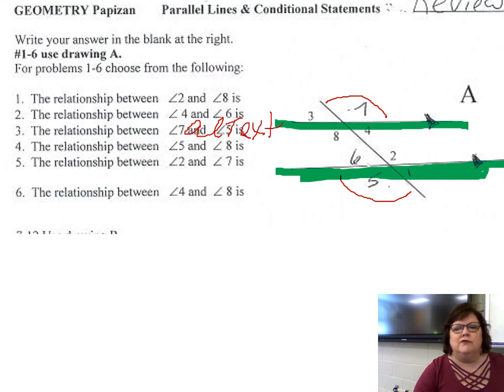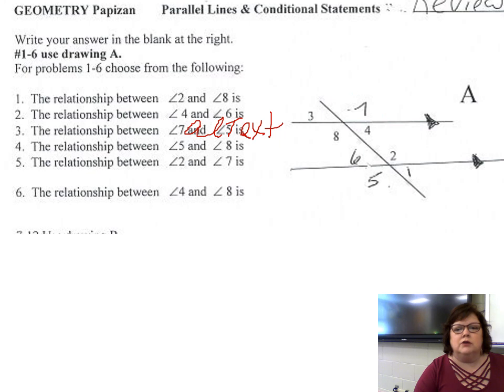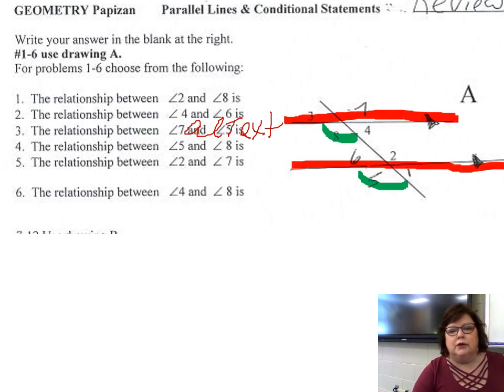Okay. 5 and 8. So now we get, here's 8 and here's 5. Now focus on your parallels again. Are they both interior? Are they both exterior? No. So it's not going to be an interior. It's not going to be an exterior. They're still in different groups. There's one on the top group and there's one on the bottom group. But when they're in those different groups like that, you're going to have to think a little closer. These are in the same exact position.